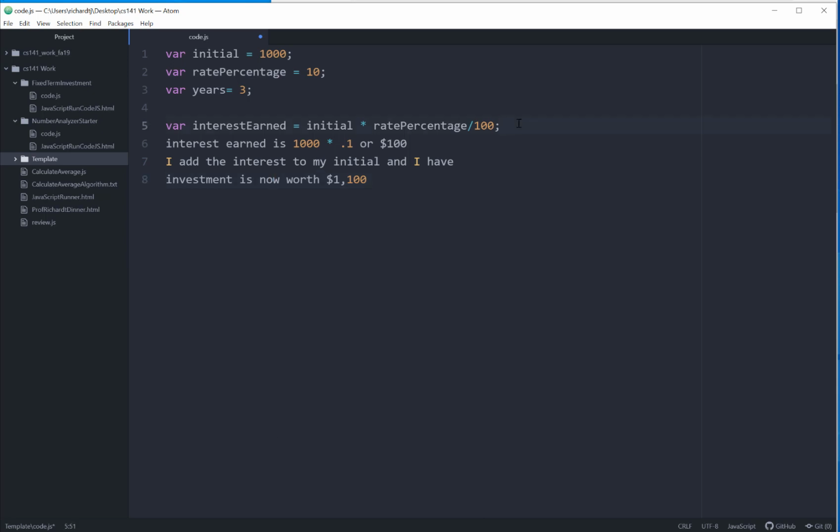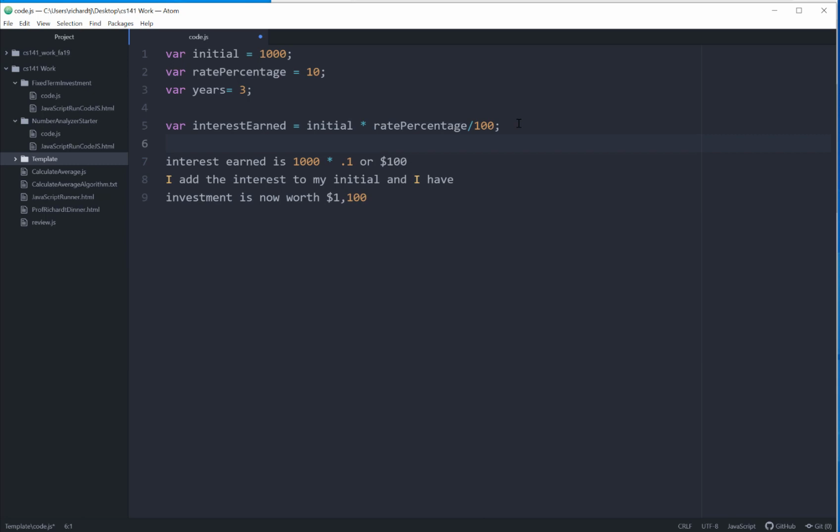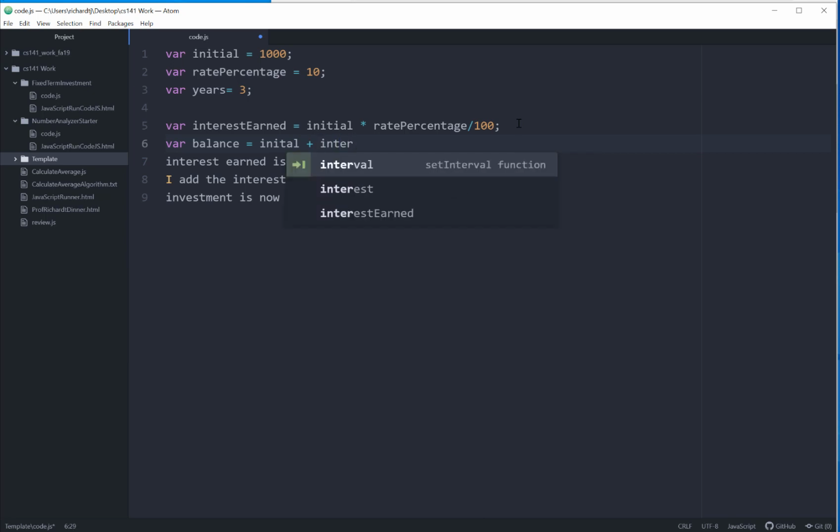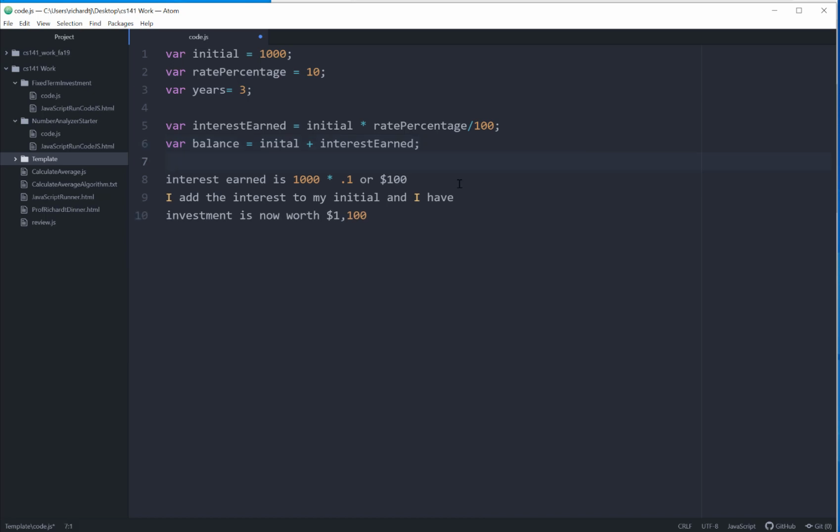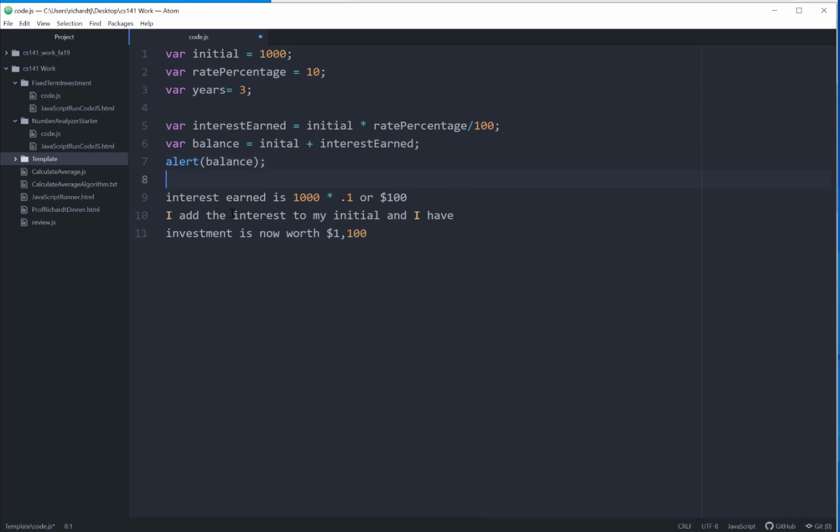We don't really have a variable for our balance yet, so let's create our variable for our balance, and that is going to be equal to our initial plus our interest earned. If I check my balance, it should be $1,100. That's what my test information is telling me. So let's check and see.